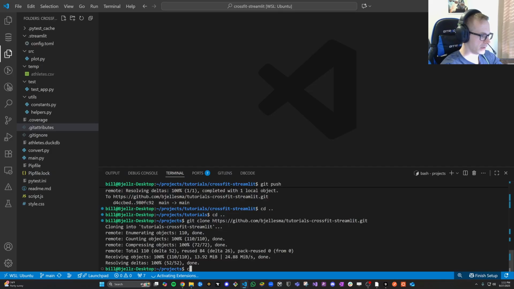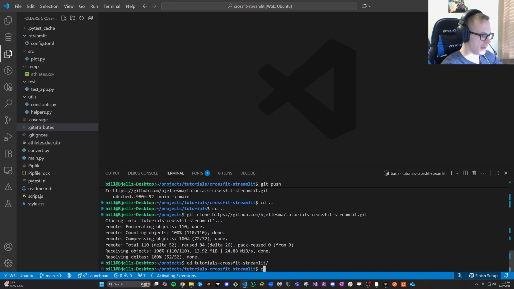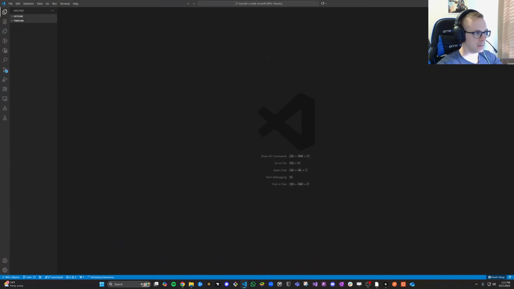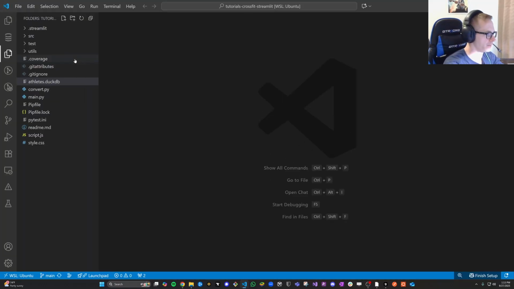So if we go to this new repo now, git-tutorials-CrossFit-Streamlit, and then do code dot, so that's going to open up a new VS Code right there, and get Copilot out of the way there. Let me just expand that a little bit for you.